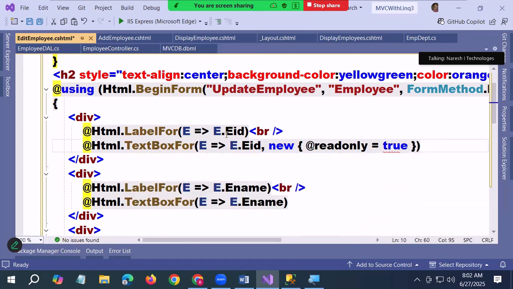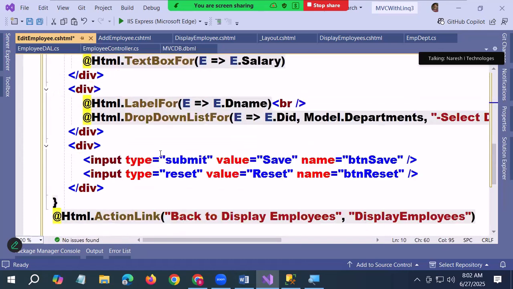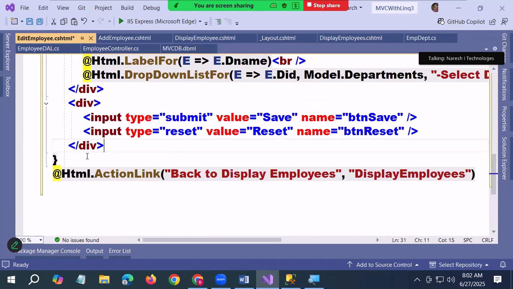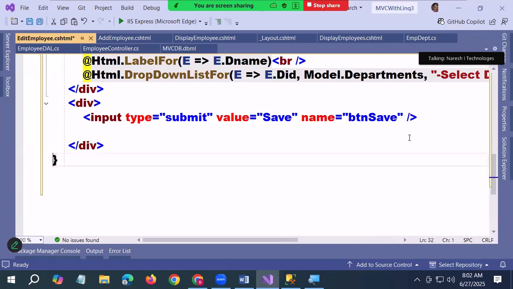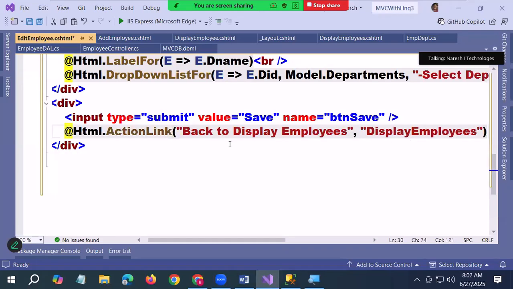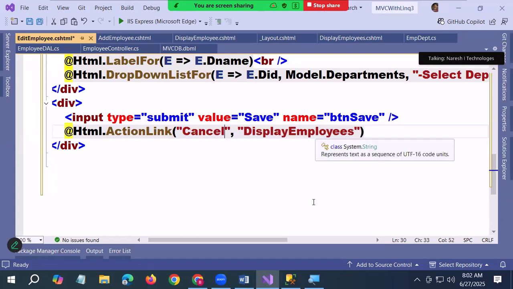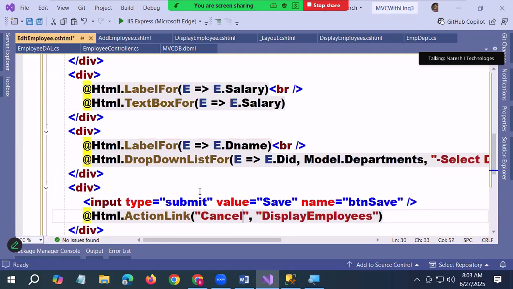Read-only is equals to true. All same, but remember, we don't require a reset button for edit. What should I do there? What I need there is a cancel button. So change the caption of this to cancel. Cancel should take you back to display employees again.